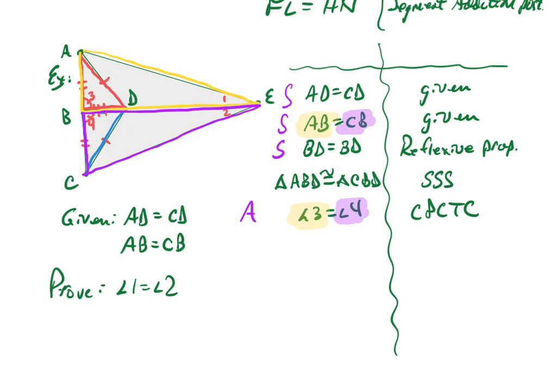From the picture, do we know anything else? And here's kind of the tough one to figure out or come up with. We know that the shared side between the two, BE in the yellow and BE in the purple, have to be equal to each other. But of course, anything is always equal to itself using the reflexive property. And what that gives me then is another side.